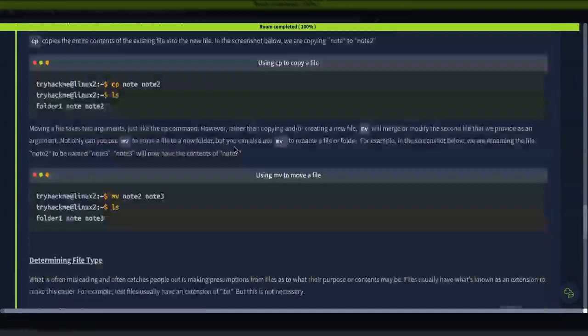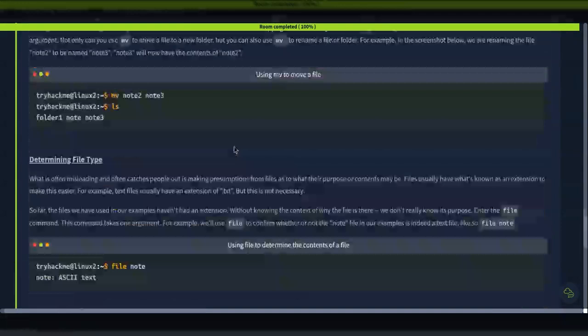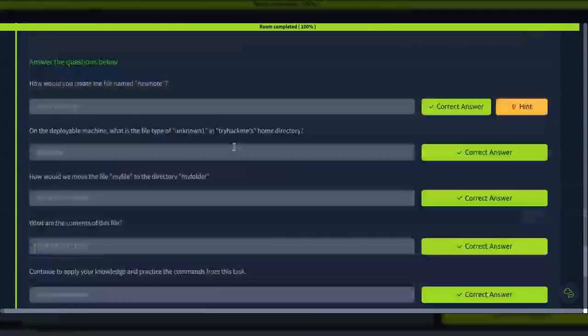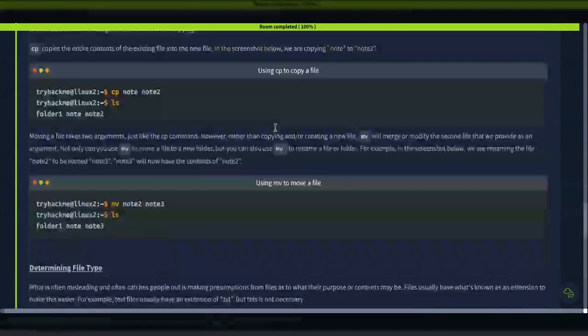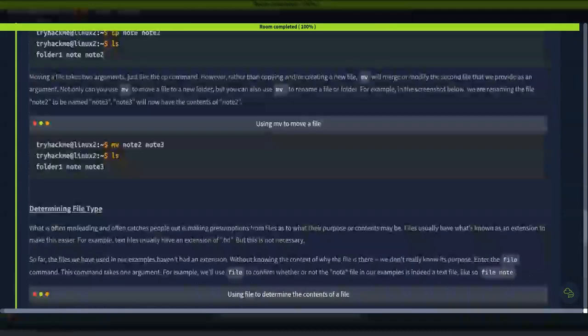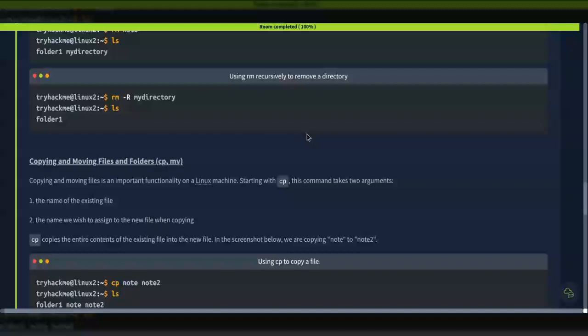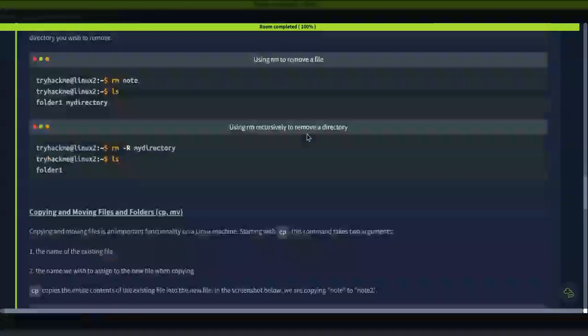And as a matter of fact, CAT was not even mentioned in this task. So I kind of had to use the video, luckily, and then do outside research. But even with trying to get the contents of my file, I couldn't do it because I had moved it. So don't do that.